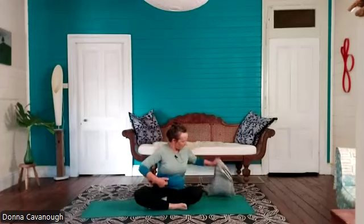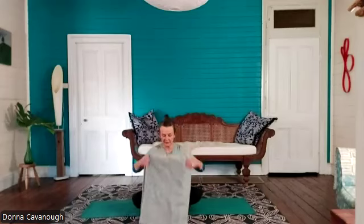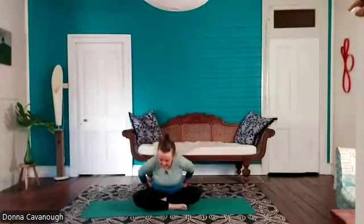Beautiful. Simple cross-legged position. And if you grab your blanket and make a little seat for yourself, that's going to help with the forward bending. So just sitting up onto a little bit of support. So it starts to tip the pelvis forward. You can feel that difference of not using the support and using the support.